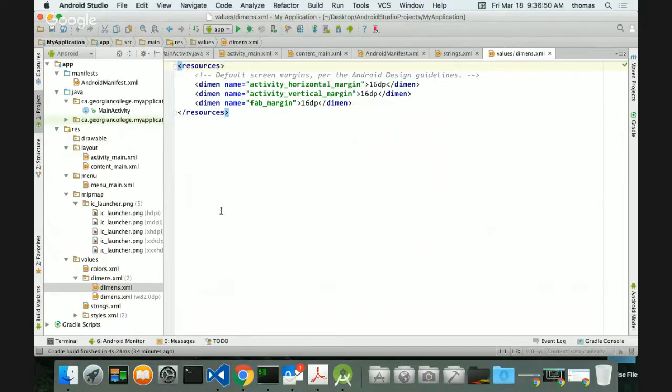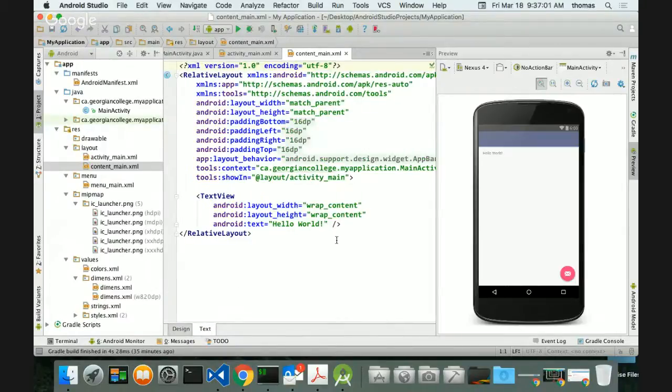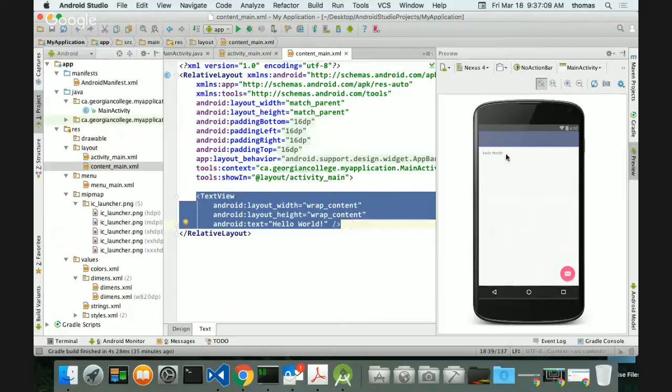Like for example, our layout right now, we have only one layout. We have content main, and content main has two parts to it. There's the visual component, and there's also the text version. And on the text side, what you have is a relative layout, and inside your relative layout, you have a text view, which is just a label more than anything else, right? That's what it comes with from default. But if you notice, all these are hard-coded values, and this is bad. Padding bottom 16 dp, padding left, and so on.